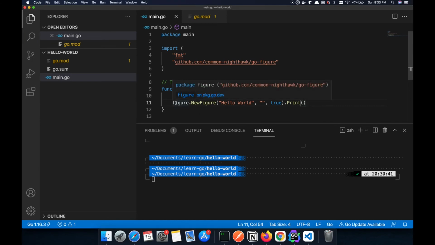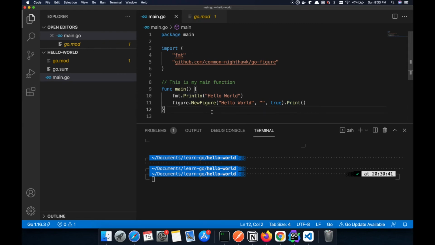Anyway, what it was doing was taking a new figure object of hello world, which we created using this line, and putting it inside this variable, and after that it was doing dot print on it. We're not going to create that variable right now because we haven't learned about it. And if you did not follow anything in this video after the module thing, just write down this line for now: figure.NewFigure, and pass in the parenthesis, hello world, empty string, and then true, and then just print. We're going to learn more about variables and all of that stuff in later videos.